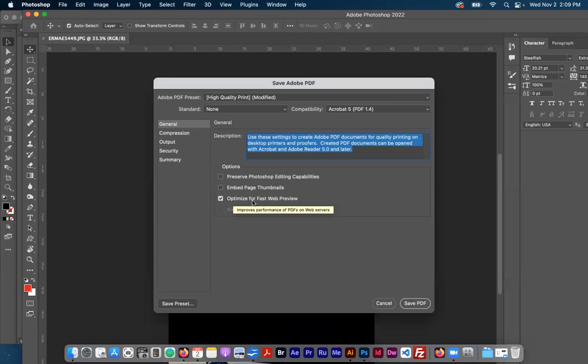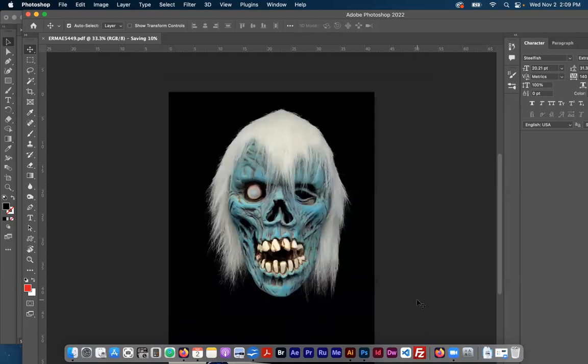Do not use this, guys, if you're ever doing a print assignment. So those will be graphic designers who are maybe working in 300 DPI and you want a nice high res file. Don't leave that checked, okay? Because that will shrink it down to a 72 DPI document. But again, for our class, we can absolutely keep that checked. And then again, you would just click save PDF and give it a location.